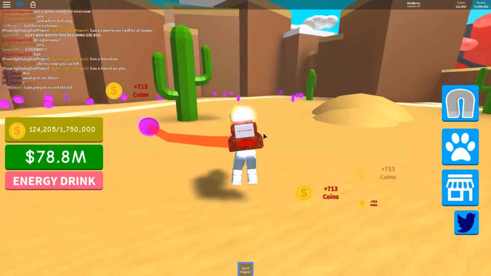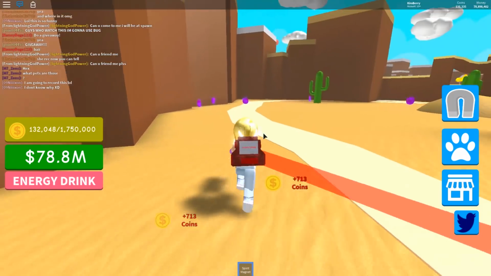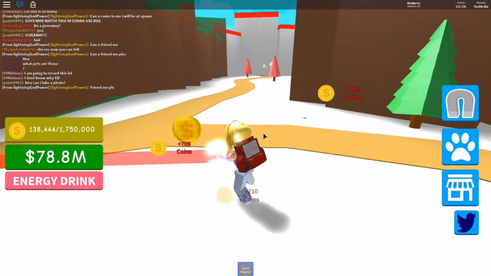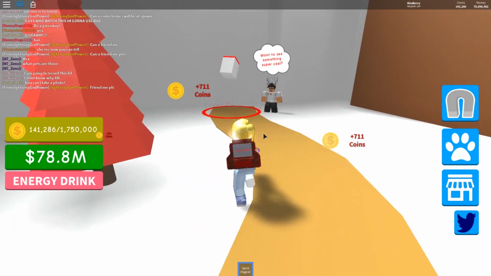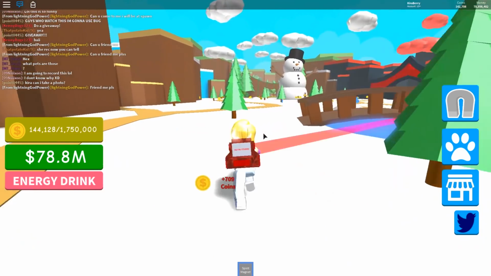So we have a desert area with some cactuses and some sand dunes. Oh my goodness, I'm loving being able to run around right now. Oh, what's this area over here? Want to see something super cool? We'll come back to you because I don't know what you're going to do.